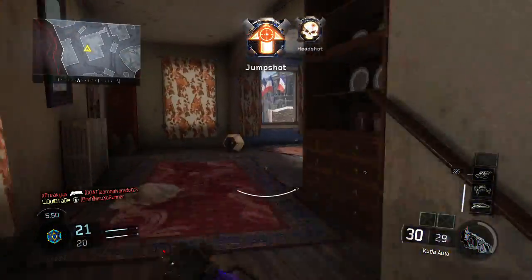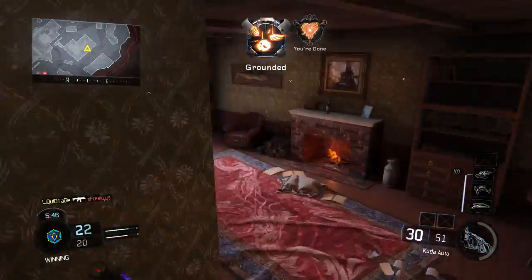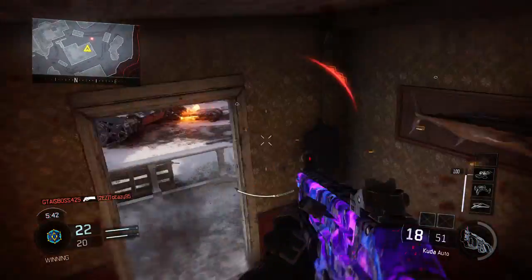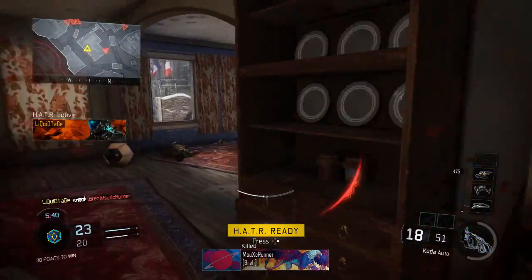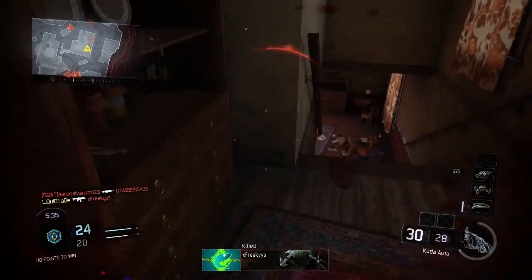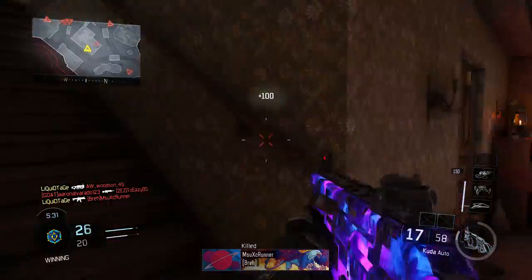But either way, that's about how long it took me. I'm not saying it's going to take you forever to get it. I'm not going to say it's going to take you like 2 games to get it. Just be patient with it if you're trying to get the title or the call sign, whatever you want to call it. It can be very frustrating, but overall, learn the spawns, and use the different perks that you feel will work for you.